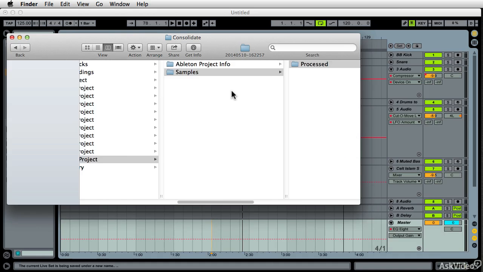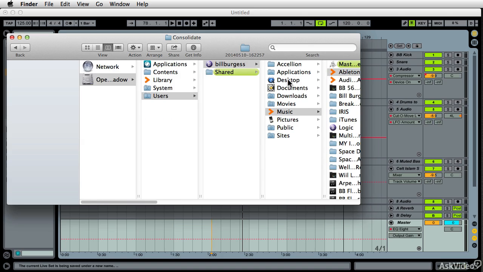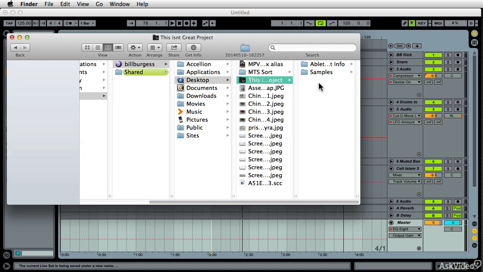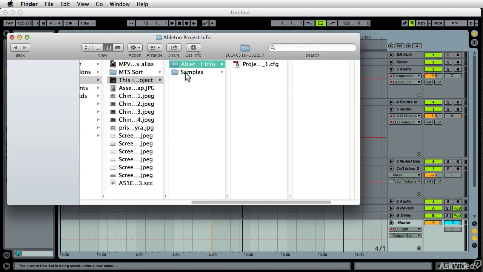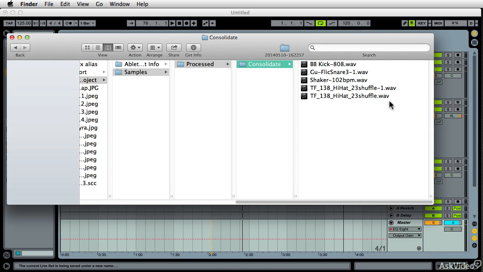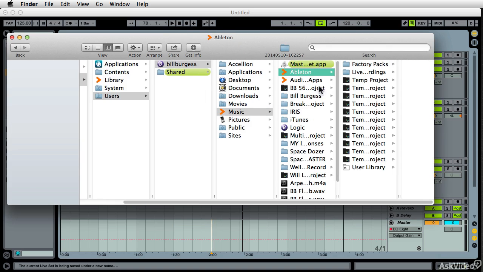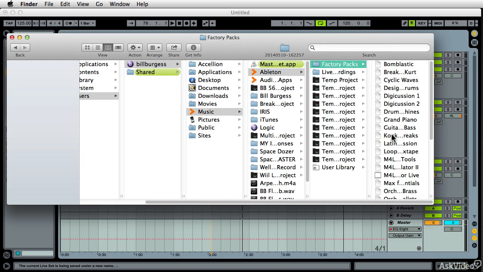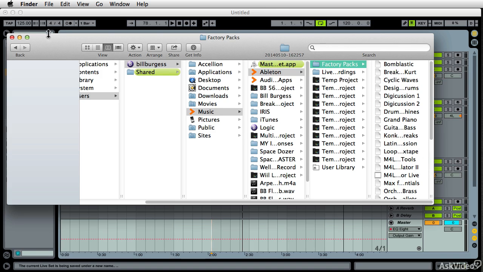Live consolidates all that stuff, but it's already done that for me here on the desktop, in the This Isn't Great project. And I see them all in there. So these are things that I redid. All the rest of the files are in the Ableton factory packs and samples in the Ableton install.